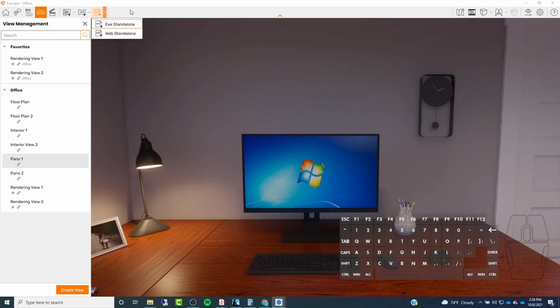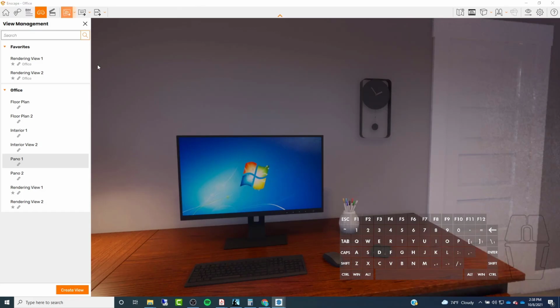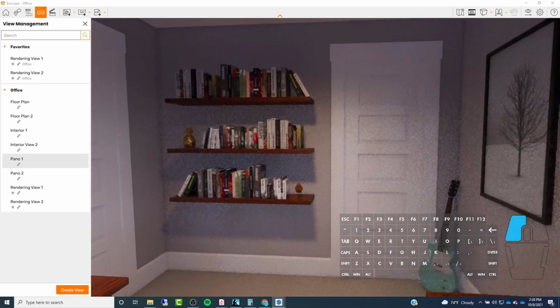Exe standalone, what this does is it basically takes your SketchUp model, or even in Revit, either one. It's going to take that and it's going to strip away all of the SketchUp aspect of this, and it's going to make like a launcher, sort of like a video game. So what you're seeing here, this Enscape Office viewport, is going to be turned into its own file, this entire thing, all right? And that will let you launch Enscape and view the model without needing SketchUp or Revit or whatever you're using.